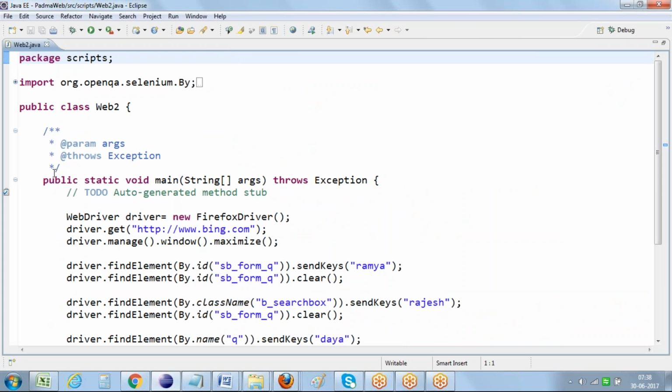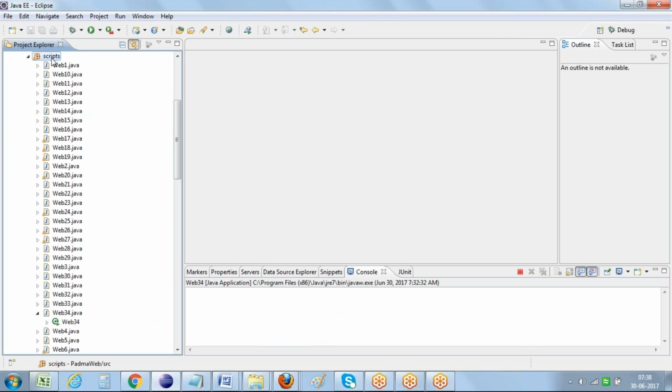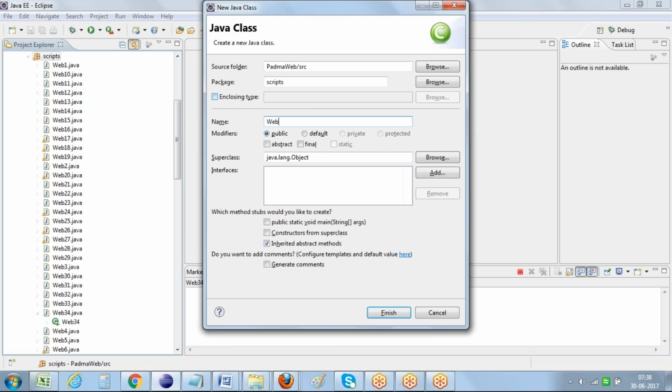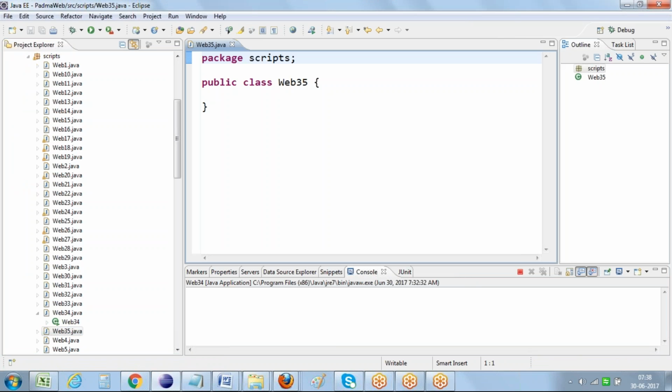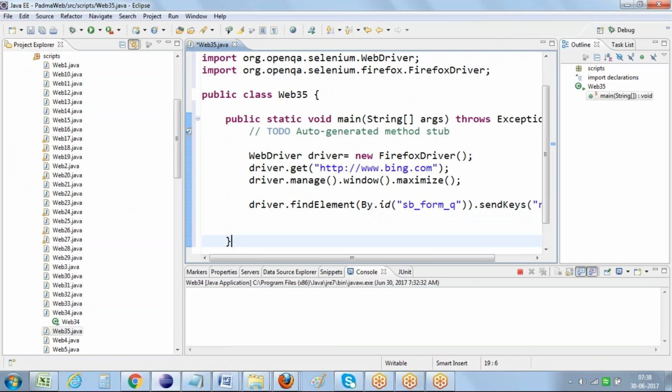The object information we can get from the browser only. Okay, so I'm copying the basic program, new class, web35, and I paste it over here.